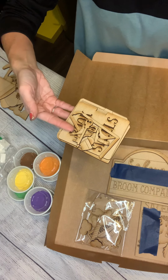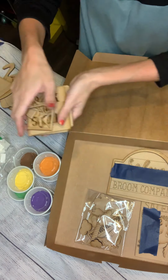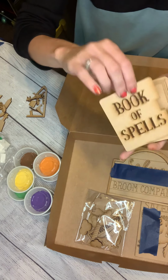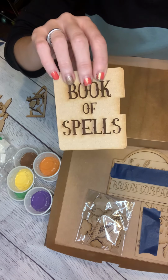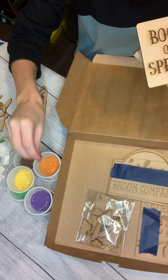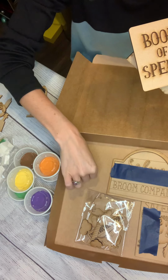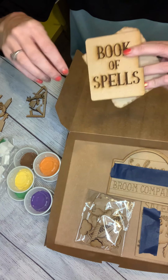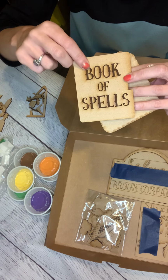Now, this book of spells is a labor of love, but I promise you it is worth it because it's so adorable. And I just want to walk you through so you're not as overwhelmed or intimidated by this. Now, this is engraved, so when you're painting over an engraved piece of wood, you're going to take that makeup sponge and you're going to dab it into your paint. Always dab paint off onto another surface before you ever go onto this wood, and that applies for all pieces, but especially when you're painting over an engraved piece.